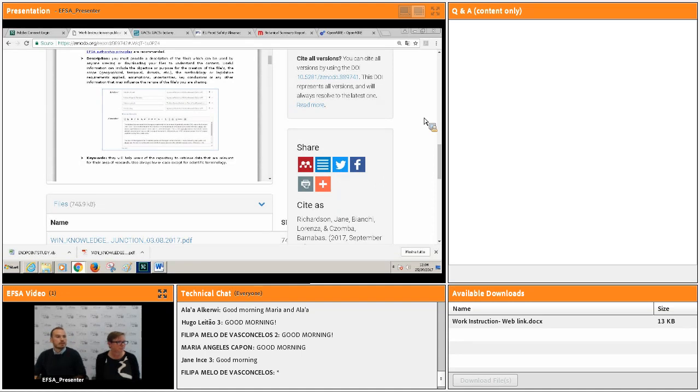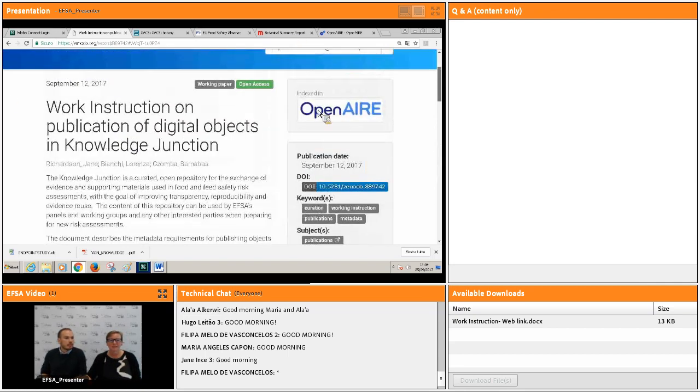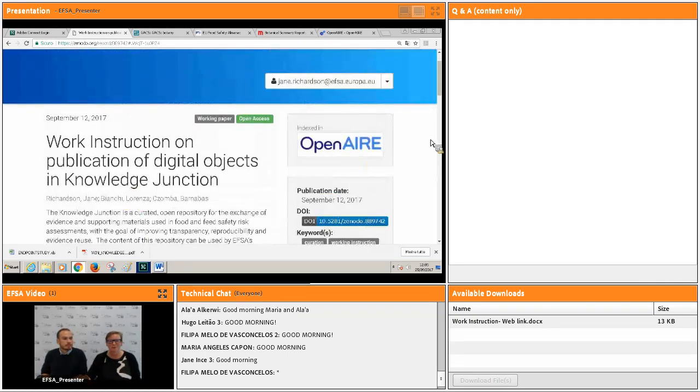We also received a question about what if only the publication year is known. Is it possible to enter only the year? Yes, I believe it is. I think you can just enter the year. We also received a question asking about national outputs, for example, scientific opinions. Do we put the keyword, the name of the country? Yeah, that's a really important point, isn't it?